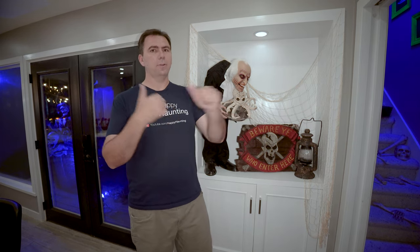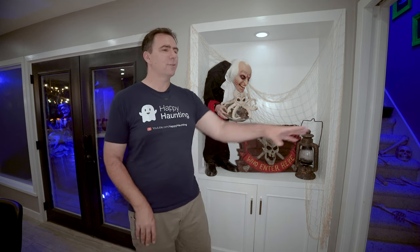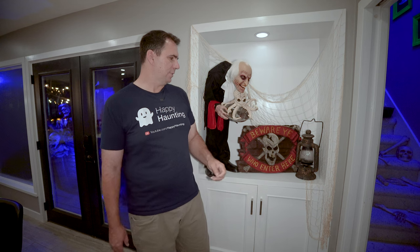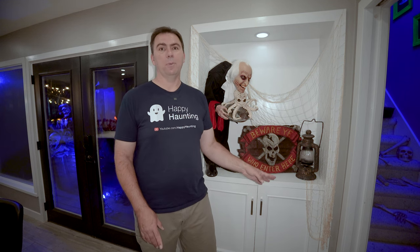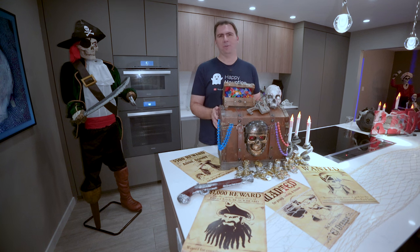So the display in the kitchen, in the walkthrough, we actually kind of see it backwards. It's really meant to be seen from the door here inward, which is where people from my party zone would actually be coming from outside into the kitchen to partake in the alcoholic beverages. So the first thing they're going to see when they come through the door is my other little mini butler greeting them. Of course, he's got his skeleton octopus there, but we have the sign that says, beware ye who enter here. And you want to beware because the pirates are dangerous, as evidenced here by the wanted posters that surround their treasure chest.